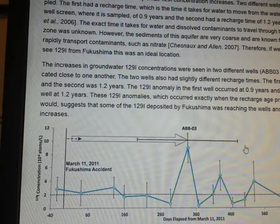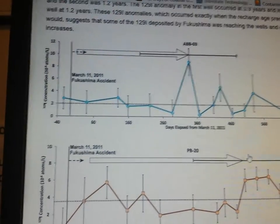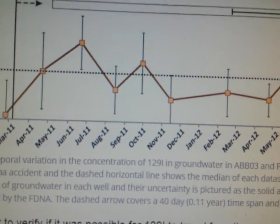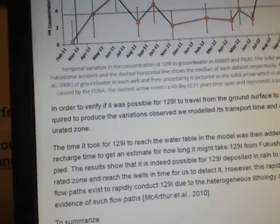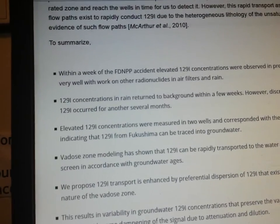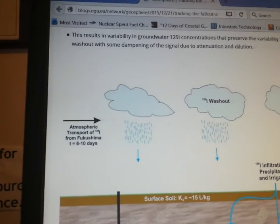Let's see if we can get this data. Days elapsed from March 11th — here we go. Can you see this? February 11th, March 11th. Look at this. This is so outrageous that this is all just being treated as no big deal — it's just a marker to find out where it went. Oh, here's a cute little picture that shows us what happens.